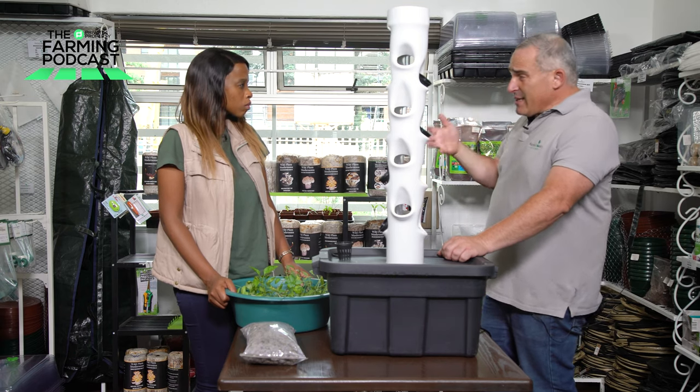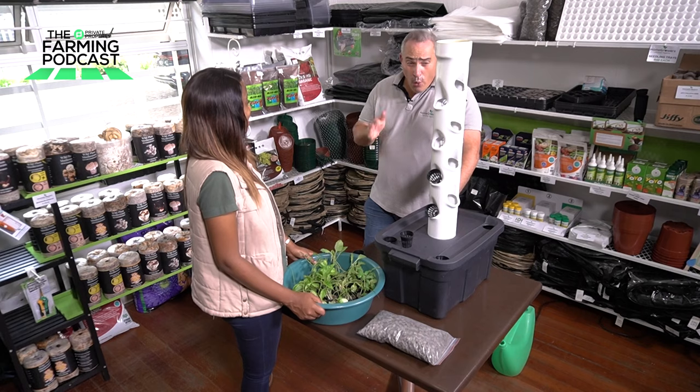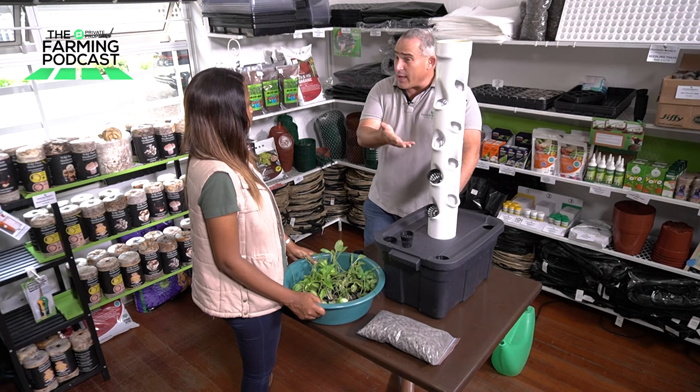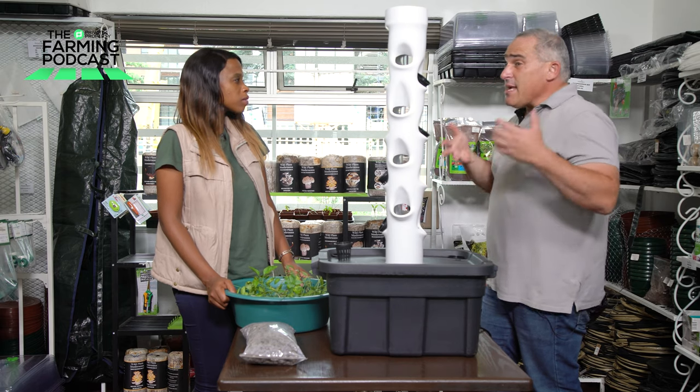So there's no hectic work involved in terms of getting your system running. And that's what makes it so special. We don't want people to go home and stress and worry about how to get their systems running, and then they worry about pH levels, and they worry about trying to keep it simple. We must make this easy for people.